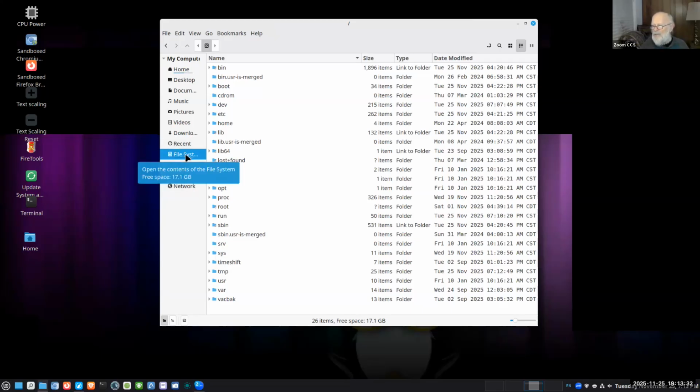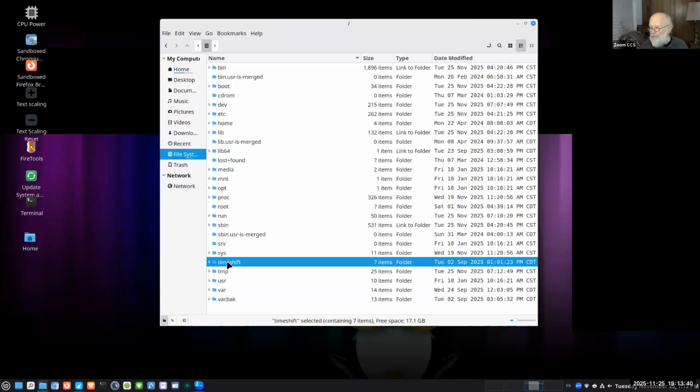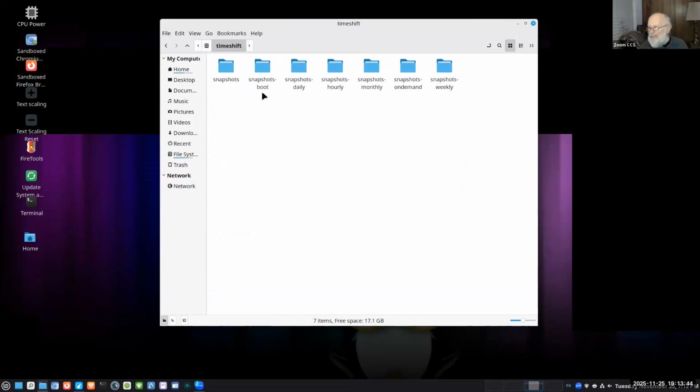So I'm in the file system on the file explorer, and I've come down to Timeshift, and that's where it would find the default folders that are normally associated with Timeshift's existence. Because Timeshift can have a scheduled set of automatic backups, such as each day, every other day, once a week, once a month, et cetera, and on-demand snapshots. Basically, you have to check and see if that's in your new location that you set up elsewhere.